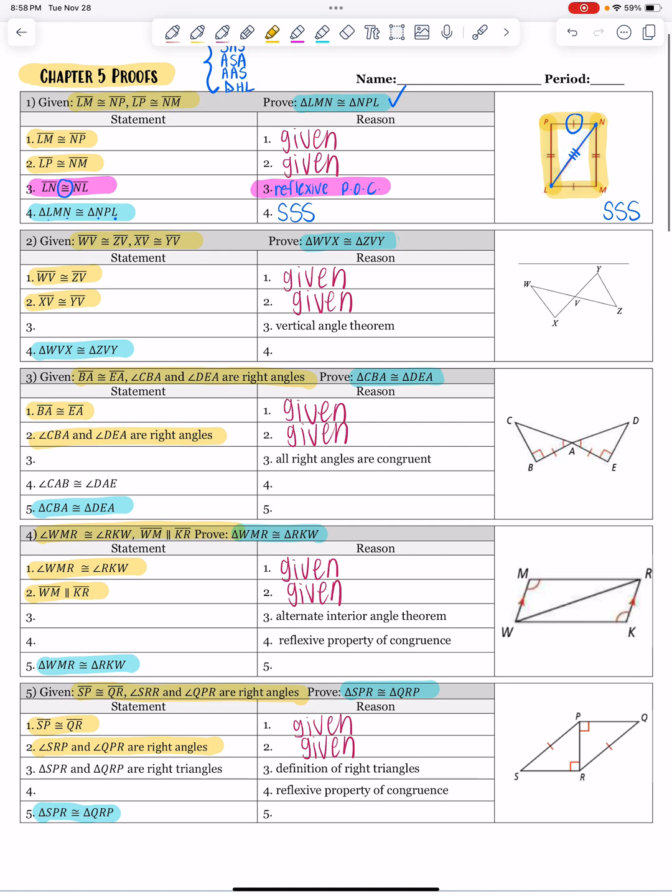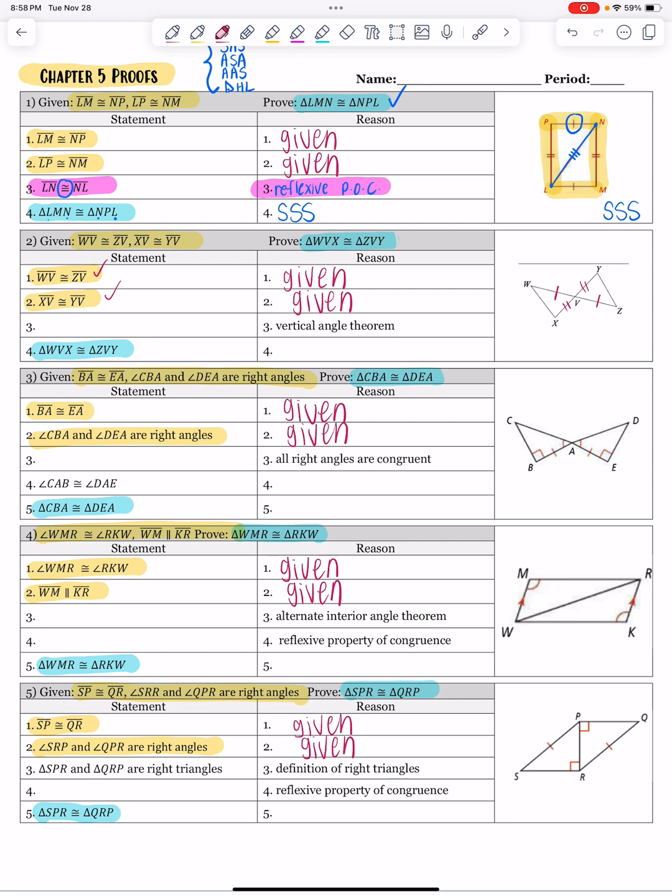All right. What I want you to notice on this next proof is that I don't have any information marked in my picture. While I do have things that are given, I have not added that to the diagram. So that's always the first thing that we're going to do. We're going to add some information to the diagram. So it says that WV is congruent to Z to V. So I'm going to check that one off. It says that X to V, so I'm going to do 2 tick marks to show it's different, is congruent to Y to V. So I'm going to check that one off.